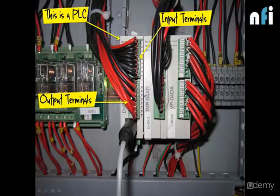For example, suppose you're going in a lift. Now what you do, you push a button. That button is your input. That button tells the machine, tells the process, or tells the lift which floor you want to get to. So the movement of the lift is by the motor. That is your output. So you understand that the button is the input which will be connected to input terminals, and the motor will be connected to the output terminals. But what happens inside is the program, how that controller has been programmed.